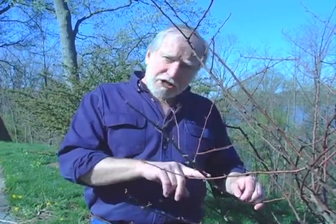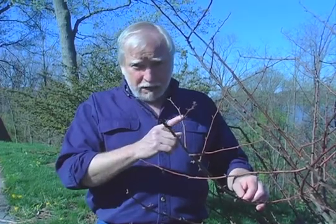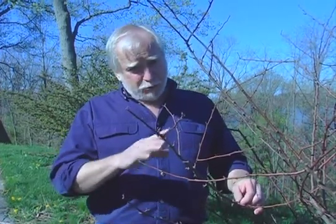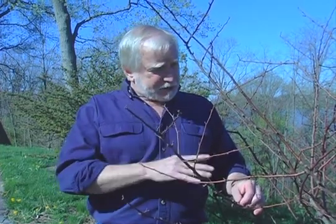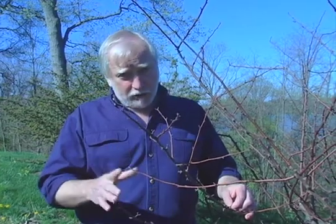We're going to use these little branches as pipes. They're going to transmit the nutrients and the water from the ground up to the tree around that damaged part, and then of course the chlorophyll from the top of the tree back down to the root system. Now, it's important to remember that you have to use dormant branches. That's branches that have not started to leaf out yet. We're kind of lucky right here because for some reason this particular apple, unlike a lot of the others in the row here, hasn't started to leaf out yet. And so we're going to take some branches and use those for all of the apple trees. It's also important to use the same variety, the same cultivar as all of the other branches if you have to take it from another tree.